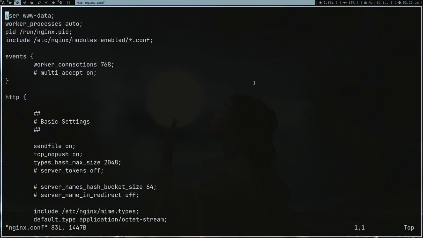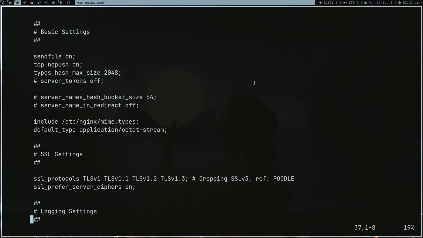So let me open nginx.conf. There are lots of settings. Since it's a web server, it's not easy to configure. It's not just one variable thing. There are some directives, some terms which you have to understand. So you might have to watch some videos and learn from the documentation. But in order to just set up a simple website, you have to ignore all of this.